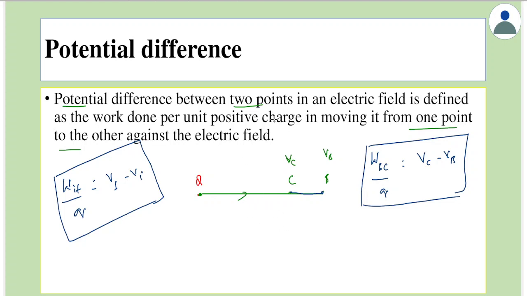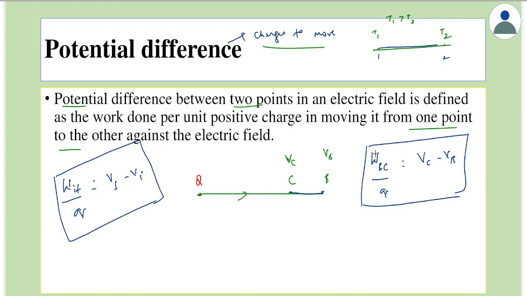This potential difference is responsible for charges moving — whenever we get current or whenever charges move, it is because of a difference in potential. As an analogy: if two points T1 and T2 have different temperatures with T1 greater than T2, heat flows from T1 to T2. Similarly, a difference in concentration causes something to move. In the same way, a difference in potential makes charges move. A positive charge moves from high potential to low potential — we will explore this further when we find the potential due to a point charge.